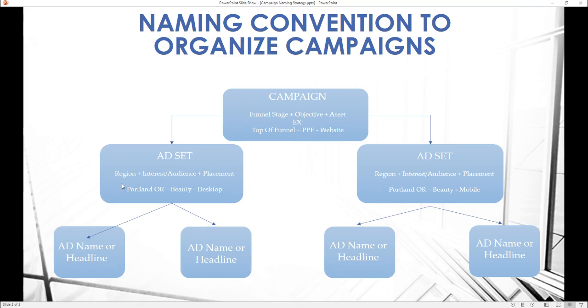So this ad set tells you what region you are targeting, what interest you are targeting, and then where you are targeting. Is it on desktop or mobile? So in this case would be mobile, in this case would be desktop. And then on the ad level, you can name your ads any way you like. Actually, most of the time, to be honest with you, this part is where you're gonna work the most. The only time that you're gonna go in here is if your results are not what you want them to be, and you need to adjust that, and you need to figure out why that is. If you need to change creative, change copy, your headline, whatever the case might be.